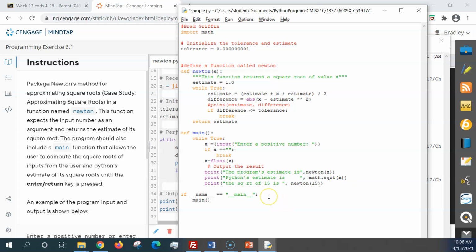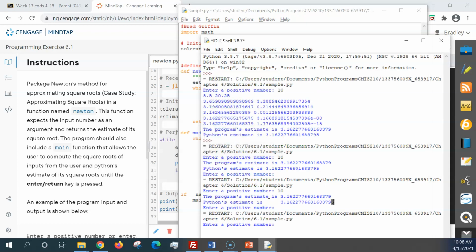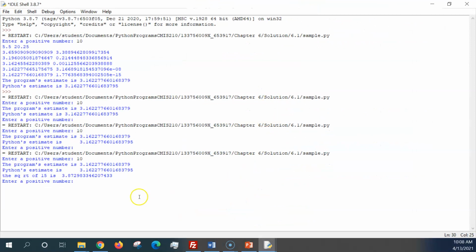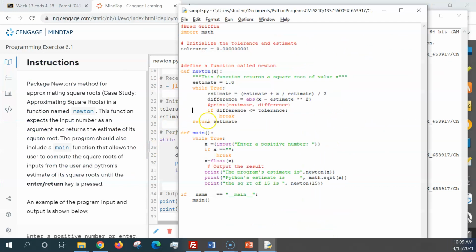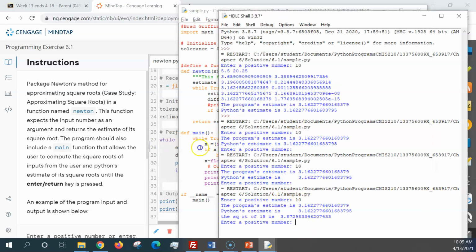And that would actually then also enter a positive number, 10. Down at the bottom there. And drag this up a little bit. So it's also going to then show you the value of 15 because we throw that function in. So we don't have to rewrite that code over and over again. We just have to use this function. So now we've got another function we've defined. So, and then notice it says, oh, enter another positive number. So I could actually enter 4.